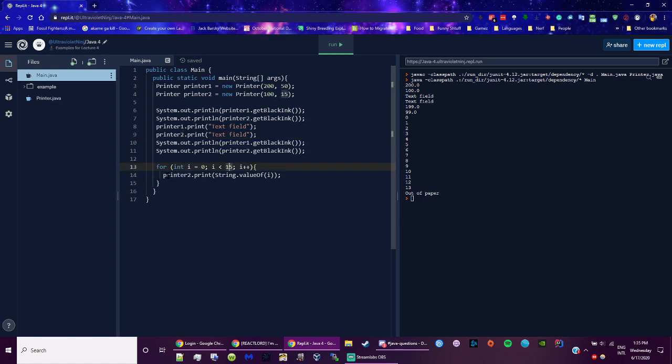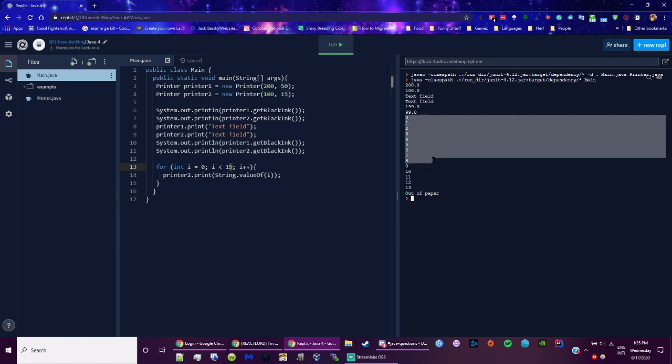So once this value hits 14, it says that we run out of paper because we used all 14 sheets remaining to print out 0 through 14.